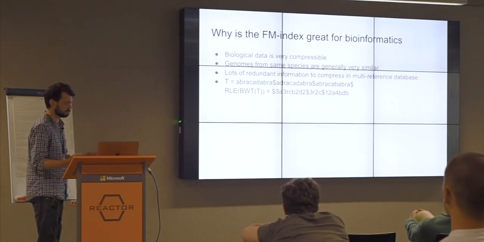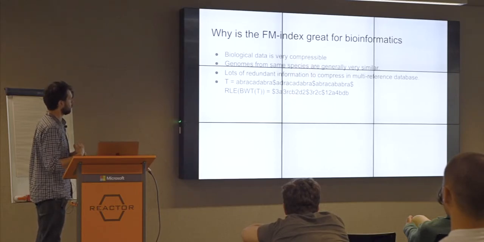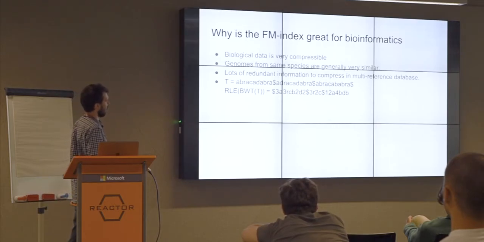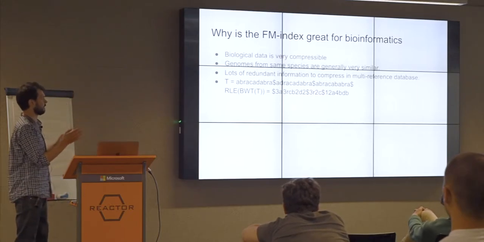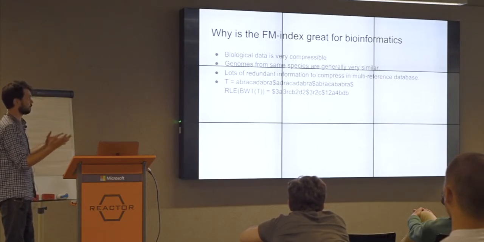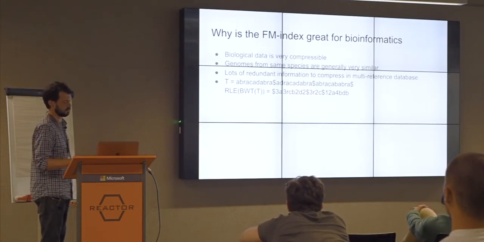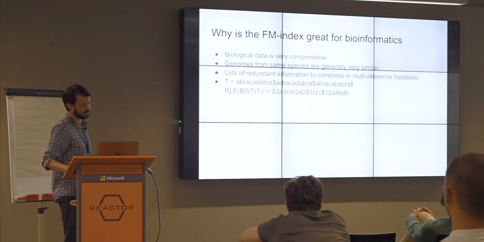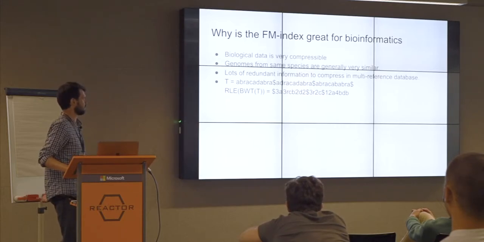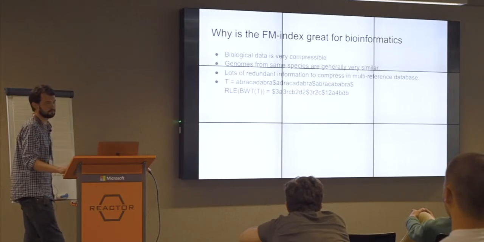As an example, this isn't genetic data, this is abracadabra like before, but we've also got a few mutations in abracadabra. So we've got abracadabra, adracadabra, and abracababra. And they're all concatenated, and we've spliced the $ in between. And this is how you could do a multi-string search, right? You just concatenate a bunch of strings together with $ signs in between. And here I've just done a simple run length encoding on the transformed text, and you can see it's pretty small, right?